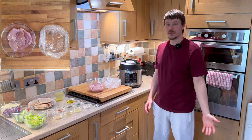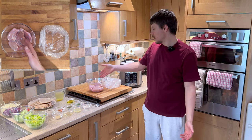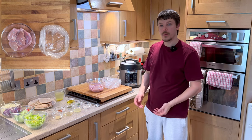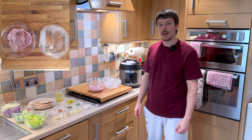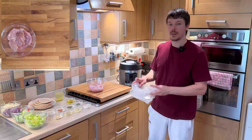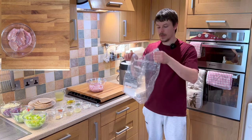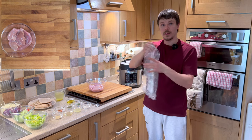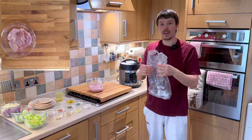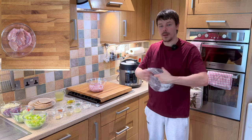Now, there are two ways essentially we can make this recipe. We can add all of the ingredients directly into a bowl and mix in the bowl, or if you wish to, it's a good idea to marinate, which will allow it to infuse more of the flavors. In that case, we can add everything into a bag and allow it to infuse whilst it sits in the bag. We can also move the ingredients around in the bag and allow the flavors to distribute much more evenly. So I'm going to show you both methods.